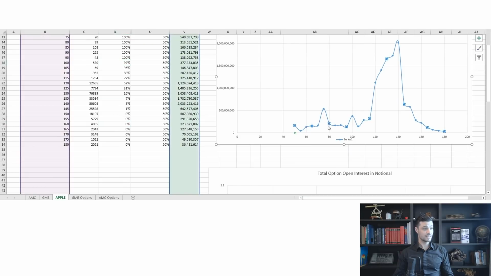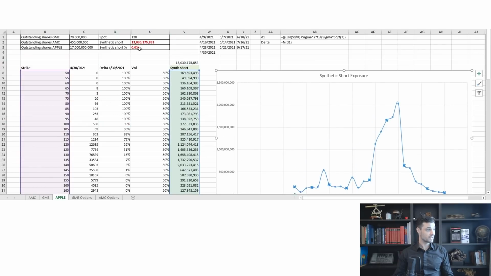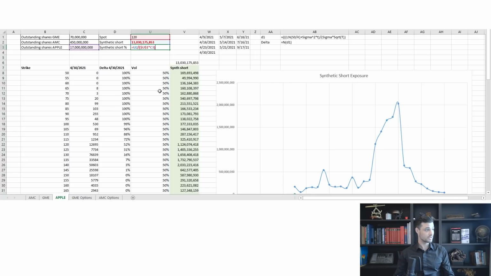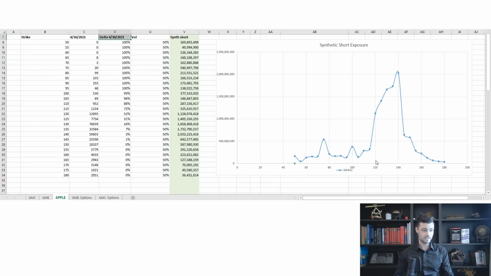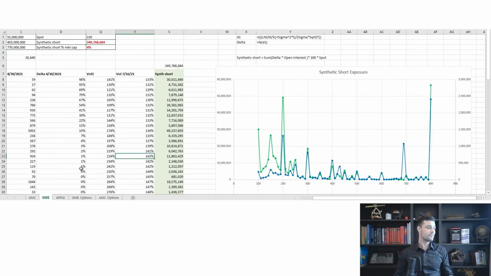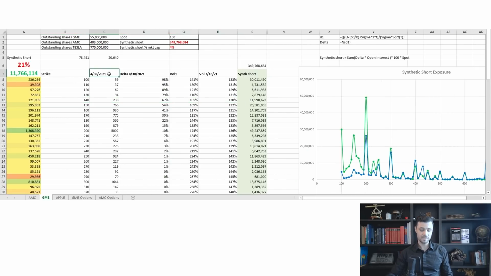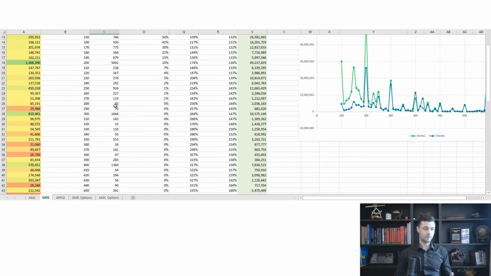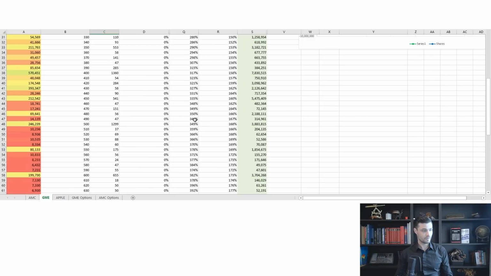Apple, guys, looks like this. So the synthetic short is 0.6% only. I do the same thing. I take all the options until June. And you can see that it's concentrated around the money, and there is nothing on the very upside and nothing on the very downside. So this is very interesting to notice. And this is, of course, a very bullish sign, guys. When you have this option market that animated, this is very bullish.